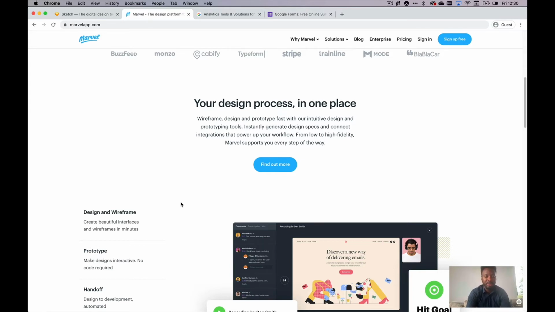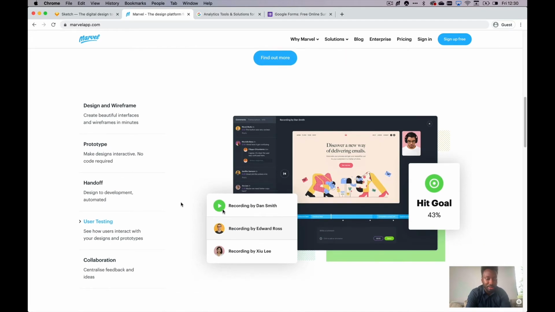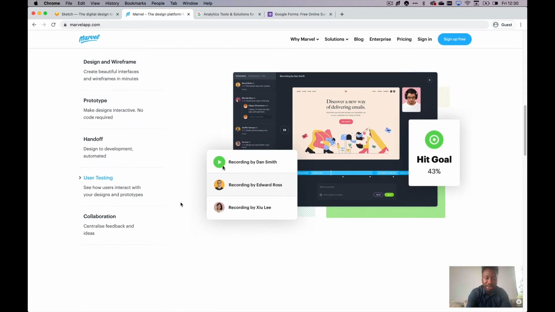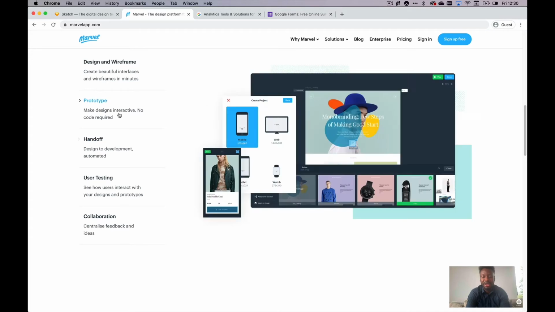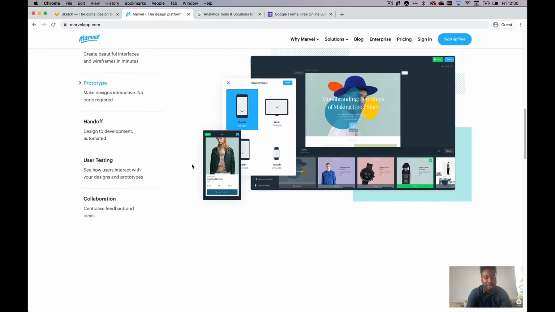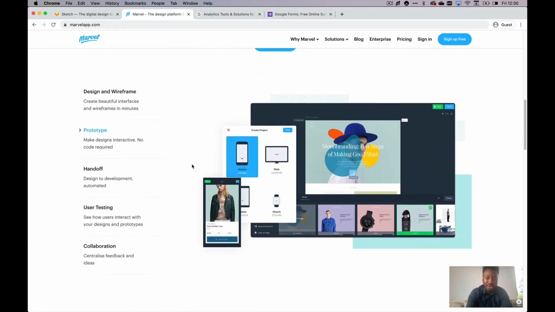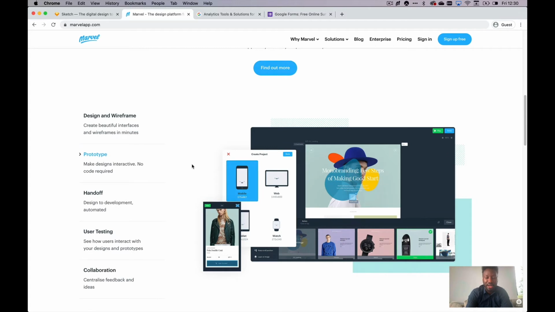But now with Marvel app, I can just draw on a piece of paper, snap it on my phone, and be good to go. That changes the way of when and where you can now be creative. And that's because when the idea strikes, you don't want to be stopped, you don't want to be prevented because you don't have your computer around you to really explore if that idea can go any further.